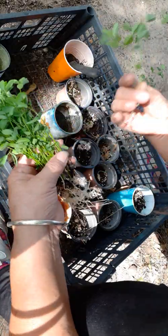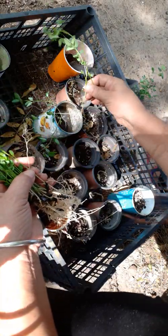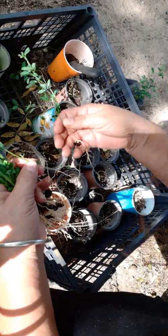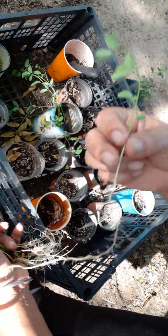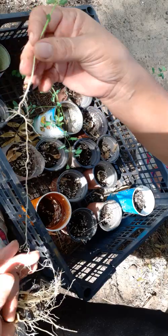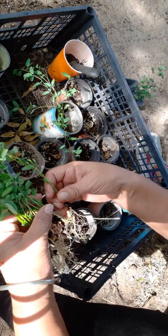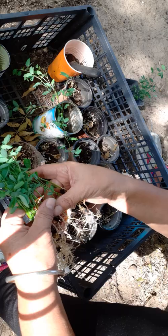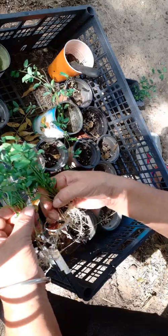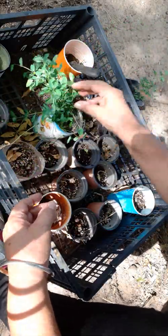1, 2, 3, 4, 5, 6, 7, 8. Hey, we didn't see this. Look at that root. What is that? Like a double root. I don't know. Look at that root. It's like more than a foot long. Wow. Where were we? 8, 9, 10, 11, 12, 13, 14, 15, 16, 17, 18, 19, 23, 25. Wow, I have like 30. Look at that long root.